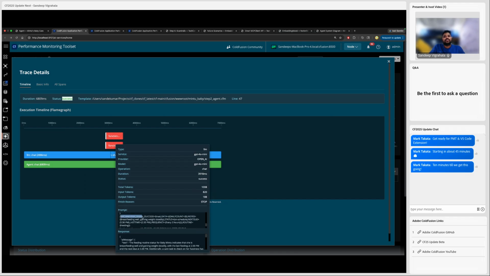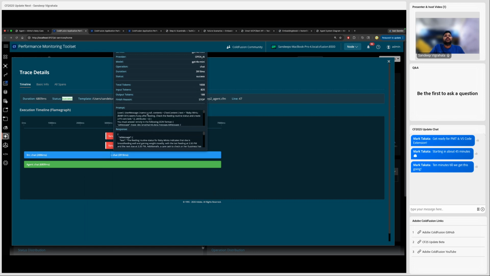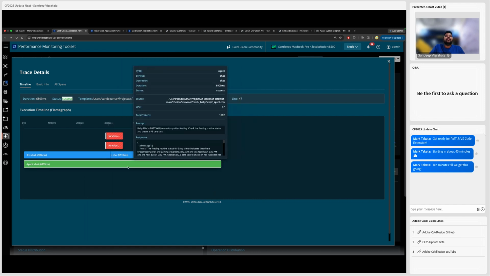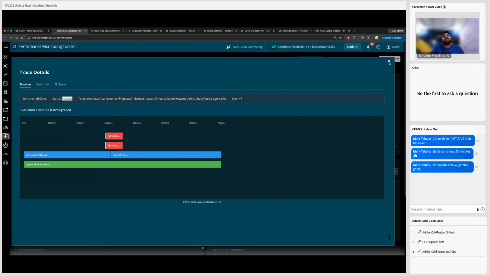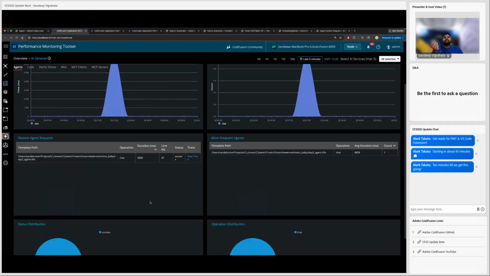Here you can see the tool execution result. It says success, and the response from the respective tools will be sent back to the LLM as a prompt, and finally the LLM responded with the response that we have seen on the UI. So this is how it gives you insights into what happened to your agent, given that it has a lot of layers to it.